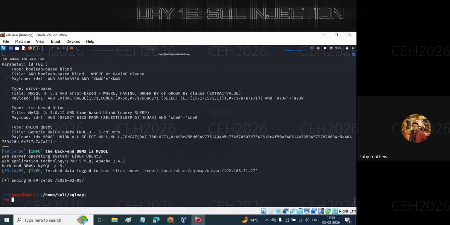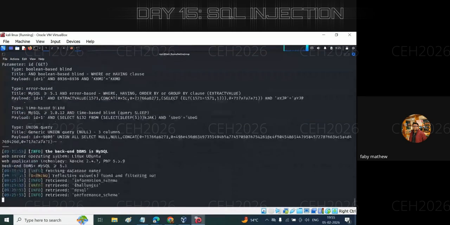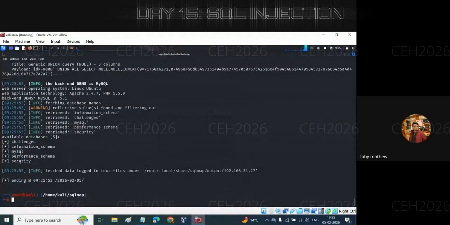And it is also showing which version of PHP is running and which version of Apache is running. Now suppose you want to find out the name of the database, so -dbs. In the query, it is very critical to find out the name of the database. Now see, it is showing the name of the database: security. It's so simple.